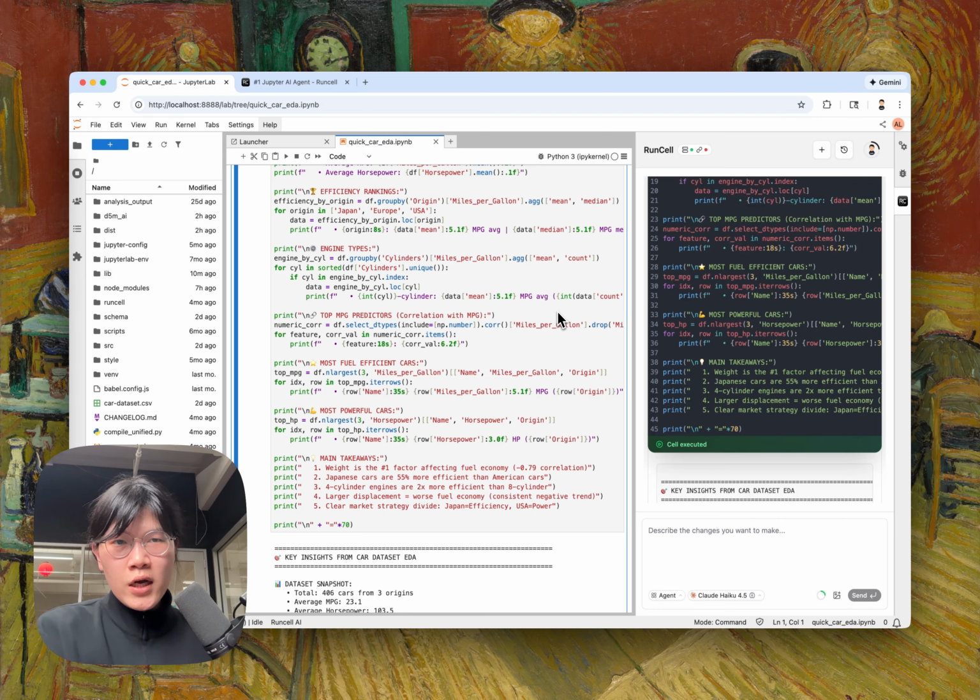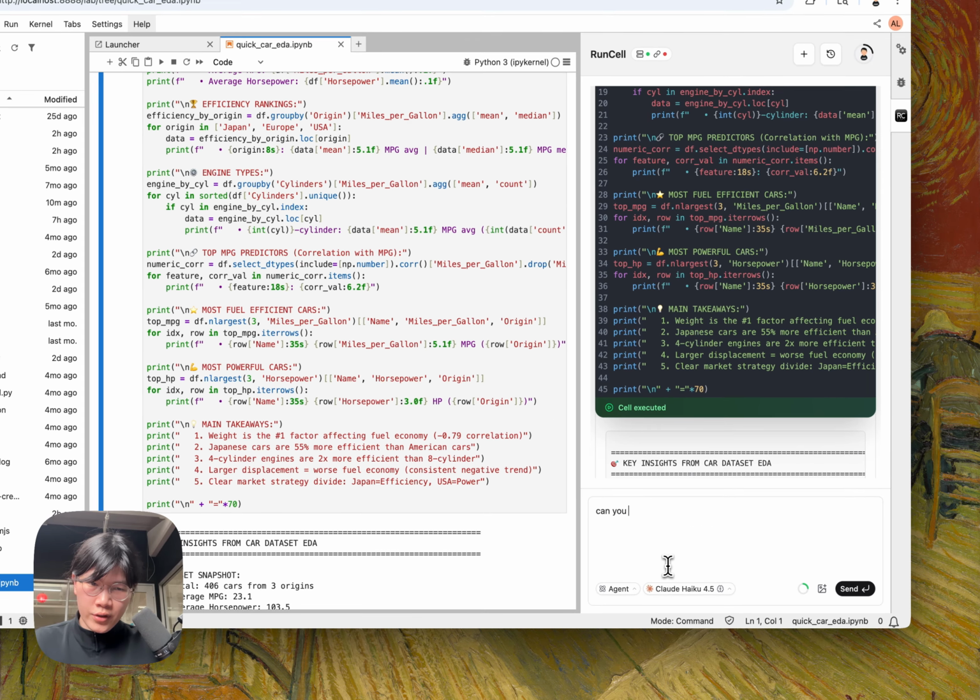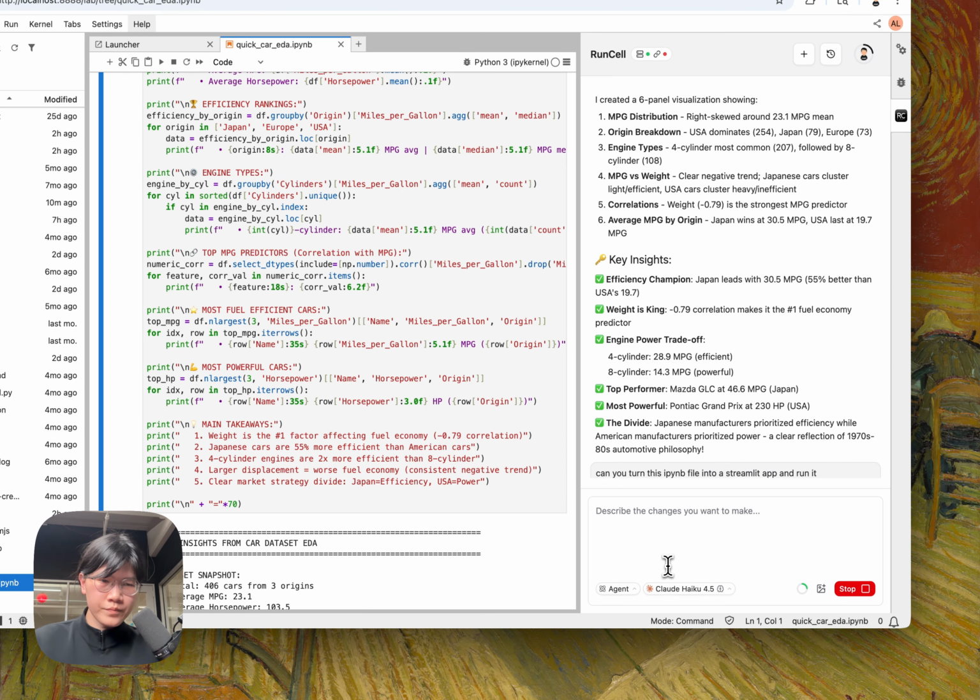So in Runcell, you can directly ask the agent, can you turn this IPYNB file into a Streamlit app and run it.